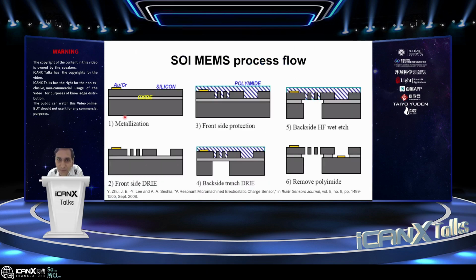So fast forward to our work. In fact, we started off with a very simple SOI MEMS process flow through MEMSCAP, as it was known at the time. And this allowed us to prototype some early devices. So this is a very simple few-mask process. It's available to the MEMS community as a prototyping tool, and then you vacuum seal these sensors at a die level once they're back from the foundry.